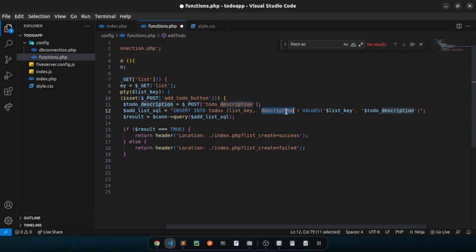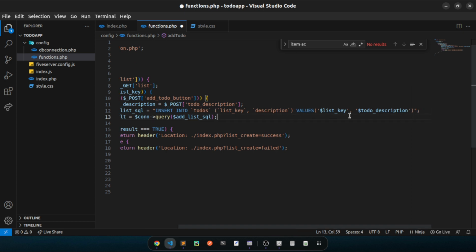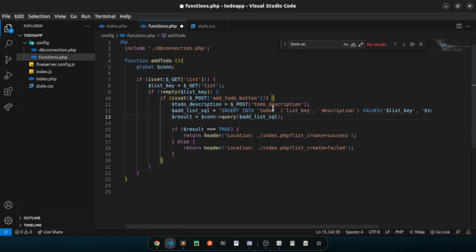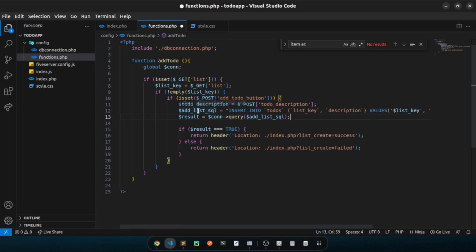Since this is a global var, I'm forced to use the backtick syntax there. Then the result is not add list, it's called add to do SQL. And this is not list create, but rather to do create equals success.